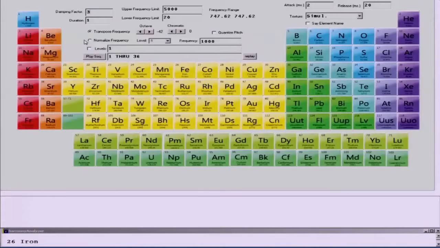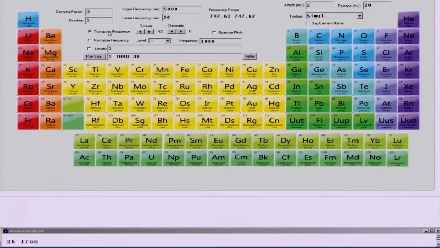We are going to take the ionization energies of the elements as represented here in a periodic table, and we are going to produce tones representing those energies. The way that this app works is each one of these elements in the table is actually a push button, and I can play tones with these push buttons. The settings in this control panel here will determine how those energies will be converted into tones that we can hear. First of all, we're just going to look at a few of the controls for now.